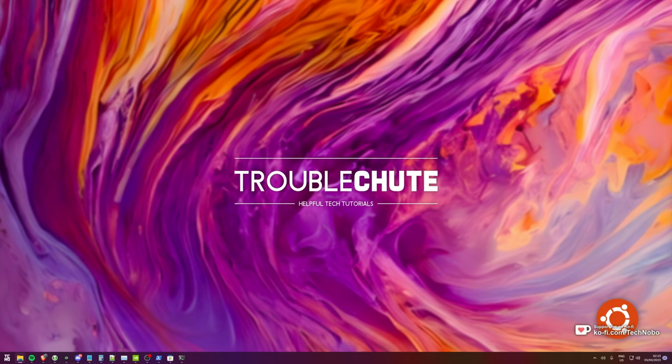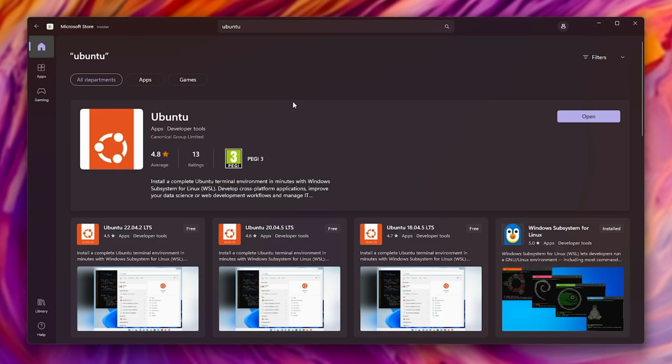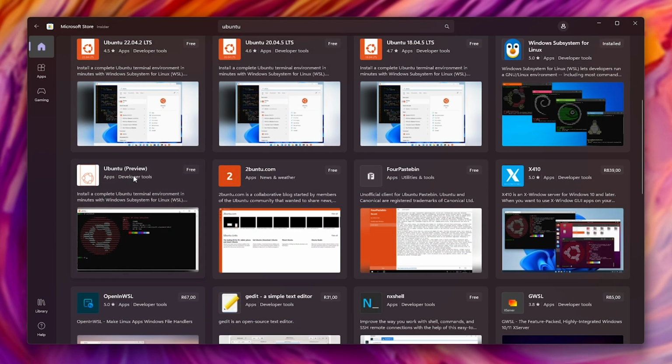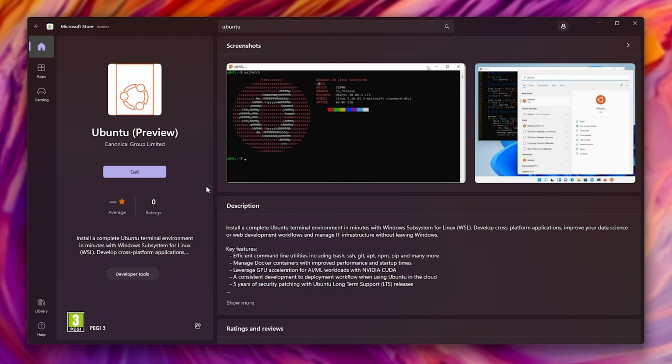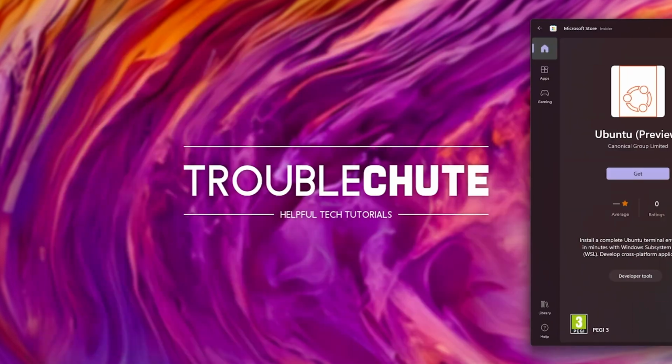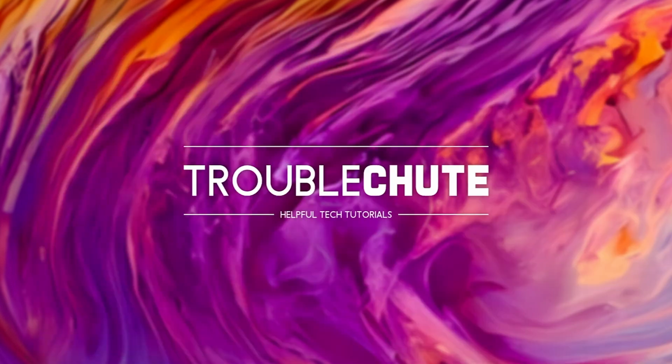Obviously, if you're watching this in the future, after the full release, I'll get to how to install it normally as well. For now, you can download and test out the preview version. If you'd like to download and install a separate OS or WSL OS, you can open the Microsoft Store, search for Ubuntu, and download the preview. This is currently set up to run 23.04, but that's not what we're looking for here, as doing so is a separate OS completely. You won't carry across any files or packages.